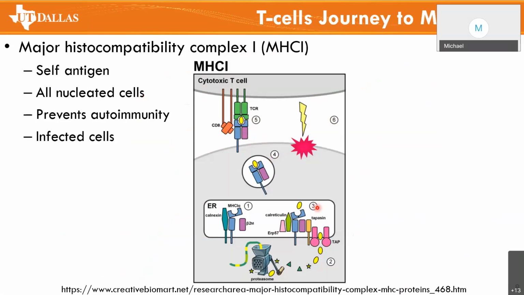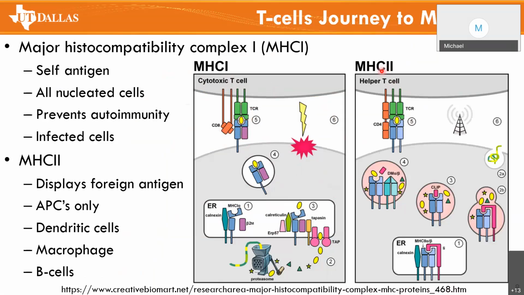But if your cell is infected by a virus, the virus will start changing the genes in your cell to start producing viral proteins. When it starts producing viral proteins, your cell will start collecting some of the viral proteins and is able to then put it onto an MHC1 molecule that is produced at its surface. If the correct T cell receptor binds this MHC1 molecule along with CD8, it activates the cytotoxic T cell to apoptose that cell.